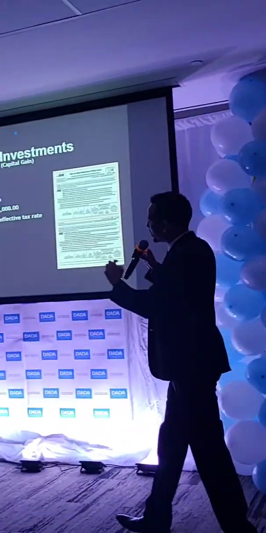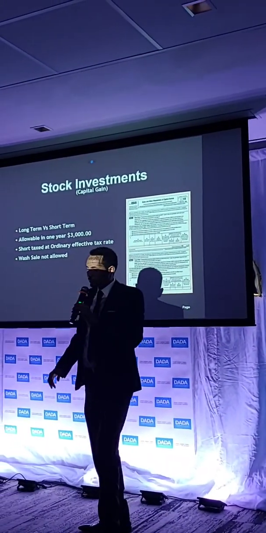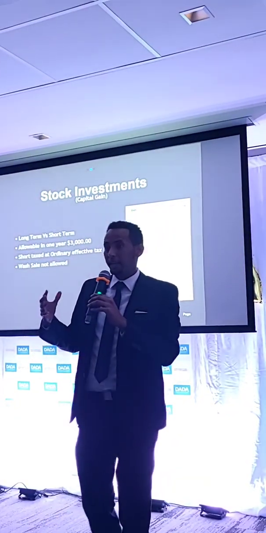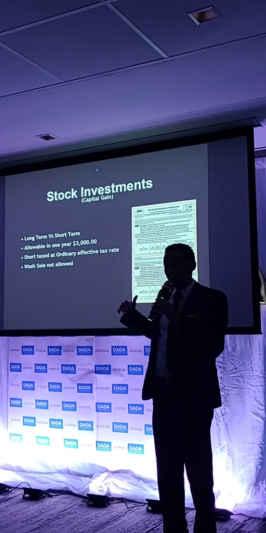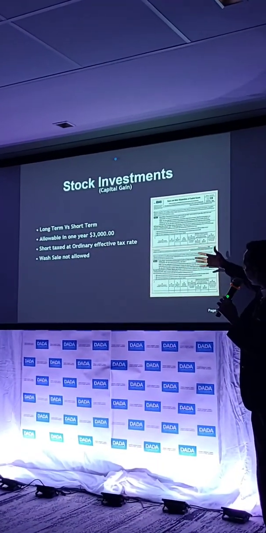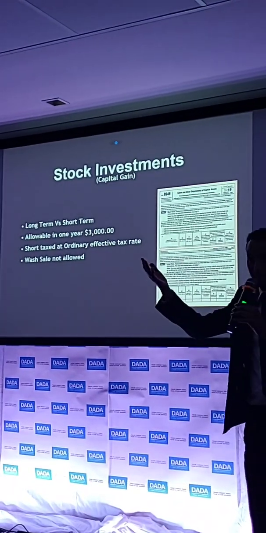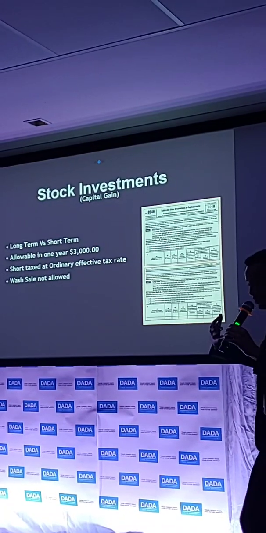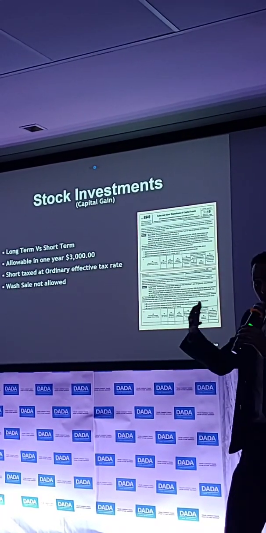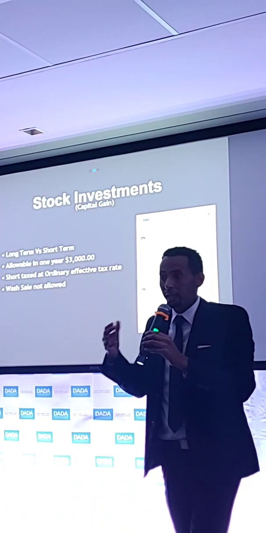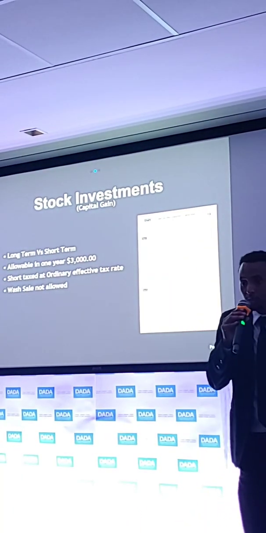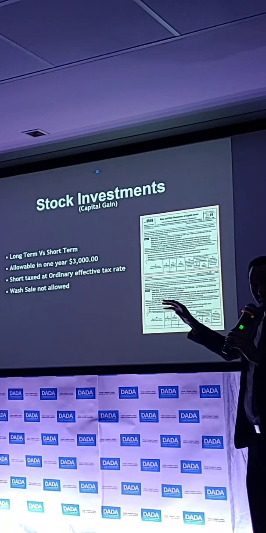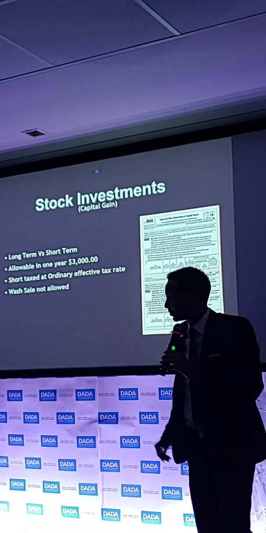Before I proceed to the next page, I want to say something about the wash sale. When you trade, there is something called a wash sale. If you sell and buy within 30 days, you will not be qualified to get these 3,000 deductions. Every time you are provided statements by TD Ameritrade or other similar companies, they report to us as tax professionals that it's a wash sale, and that part is not deductible. If you are doing your taxes yourself with TurboTax or other software and you don't see the deduction, behind the scenes the system is using this form and disqualifying you from the deduction if it's a wash sale.